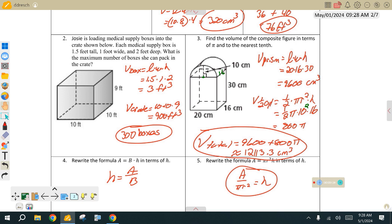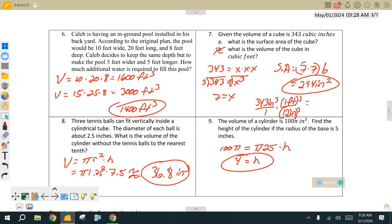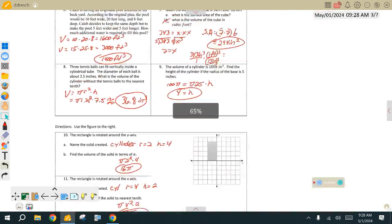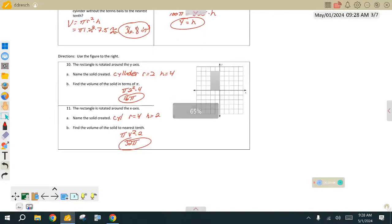All right, let's flip it to the back. Now on the back side, before I go back to the other one, any questions real quick on that?